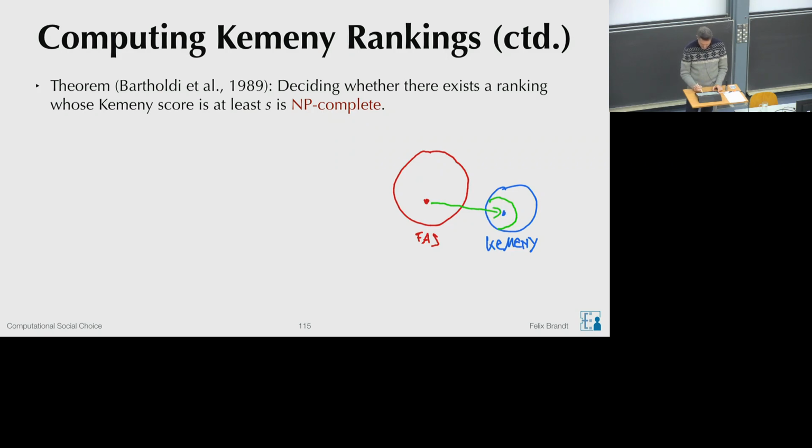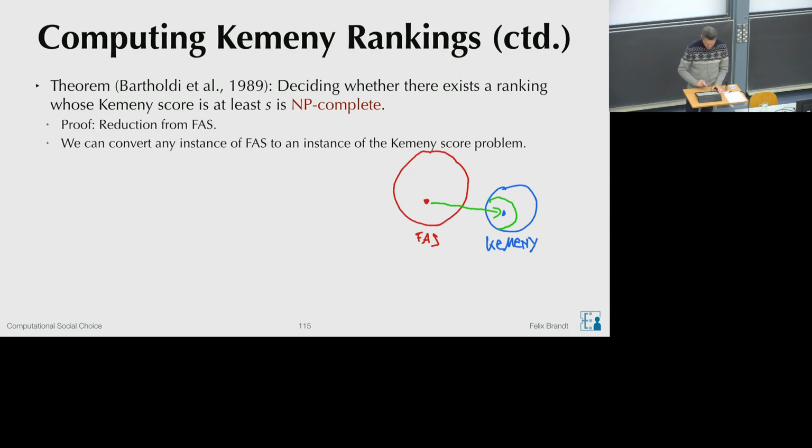And the other important thing about these reductions is that this translation, taking an instance of this problem and translating it to a blue problem here, has to be feasible in polynomial time. So this is a function, basically. We're taking one instance and outputting another instance. And this has to be a polynomial computable function. Otherwise, this wouldn't work.